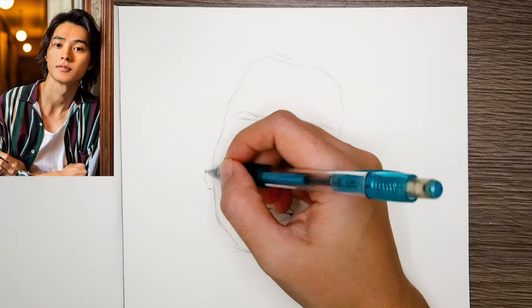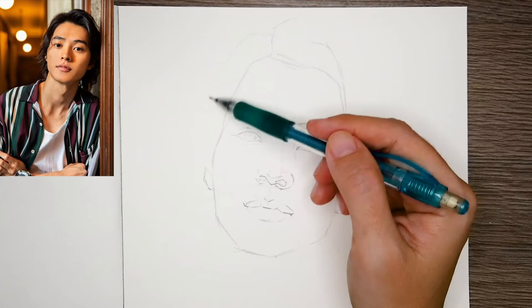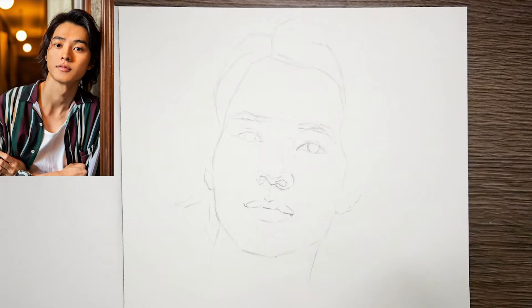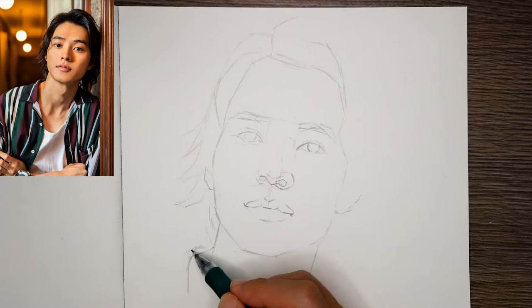By the way, I just bought the 4B mechanical pencil lid, so I'm back to using mechanical pencil. Before, I thought that they only sell 2B lids for mechanical pencils, and 2B is not dark enough for me, so I switched back to using traditional pencil, but then it's quite a hassle to keep having to stop drawing and go sharpening my pencil during the process. So now I've switched back to using this mechanical pencil.